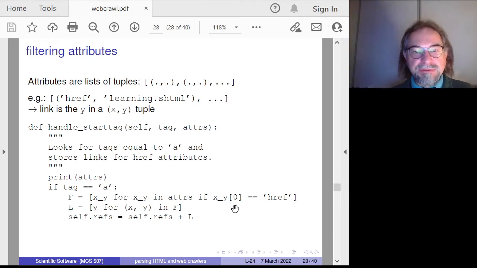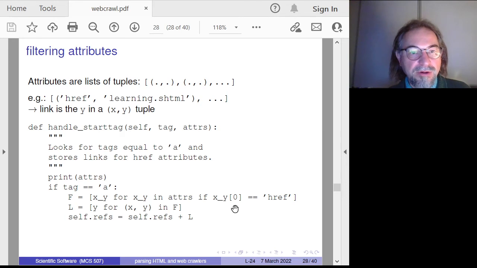Okay, so now comes the finding of the HTML references. All the attributes are given as lists of tuples. So from the website of the UIC, we find that the href, the hypertext references, appear as the first type, and then the second type is the HTML that it refers to.